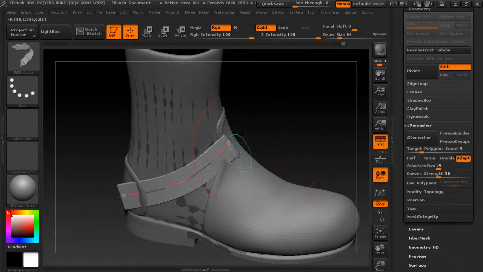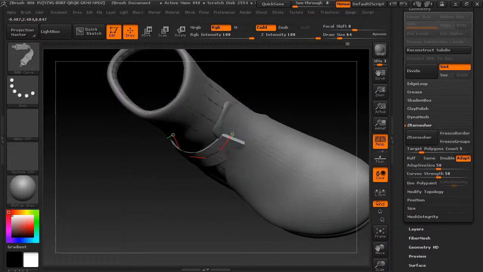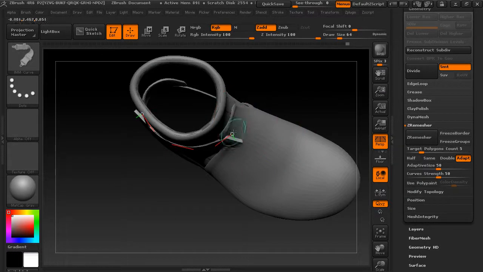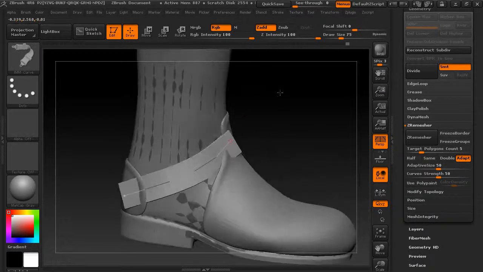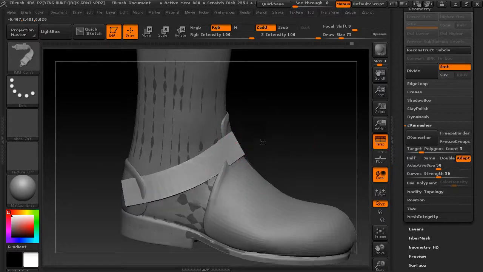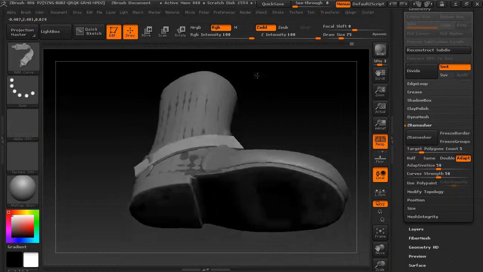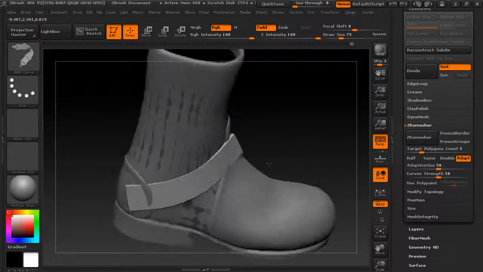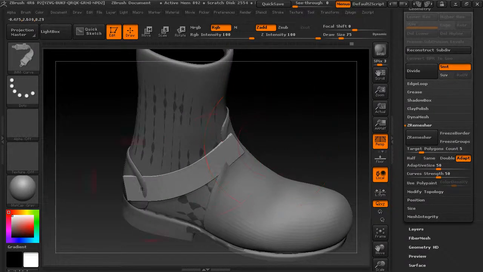Now before we do anything else, notice that whenever we hover over that curve, we have the blue brush. We can move these points around and position this right where we want it to be. It's going to try and snap right up against the surface. So if you need to make any changes, you can do so at this point. I'm pretty happy with the way that looks right now. I'm happy with its overall thickness. And now I'm ready to split that apart so that I can continue working on it.